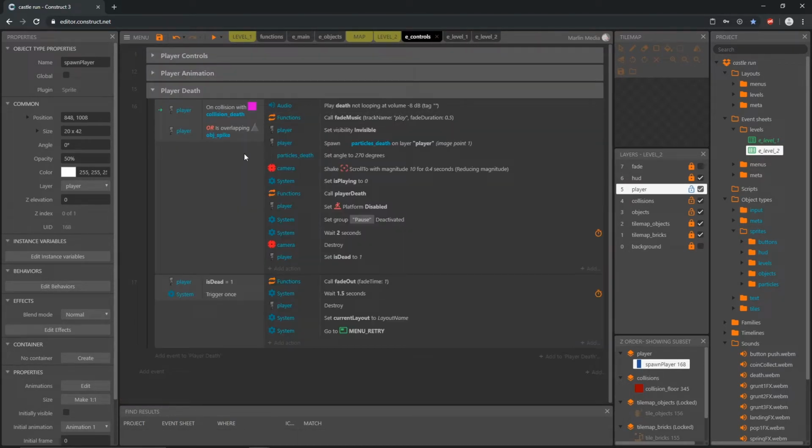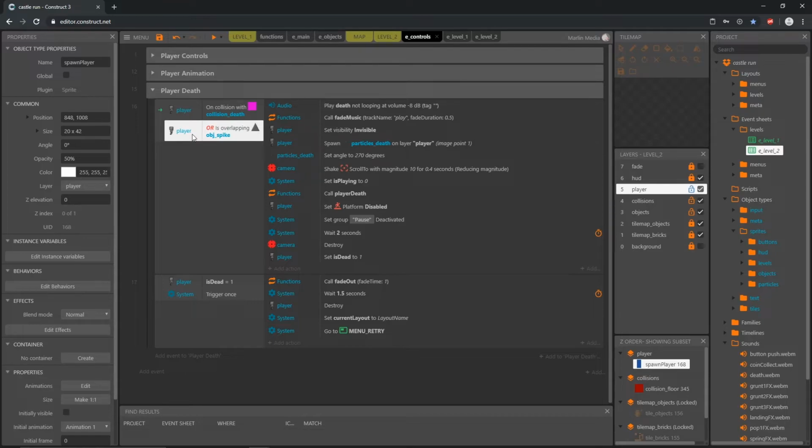Okay, so this will be a fairly easy fix. What we have to do, this is a triggered event, meaning that it happens once each time this happens. So once it collides with this death object, it triggers all of this. This one is basically saying while the player is overlapping this object, this is going to run. So it's running over and over and over again while the player object is overlapping the spike object. So what we want to do is basically turn this into a triggered event.